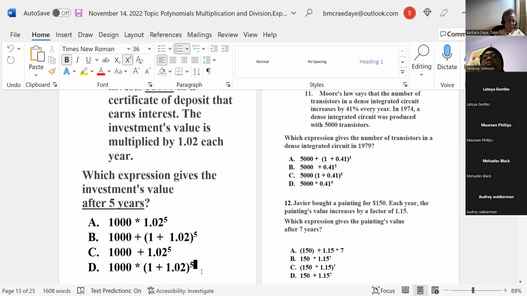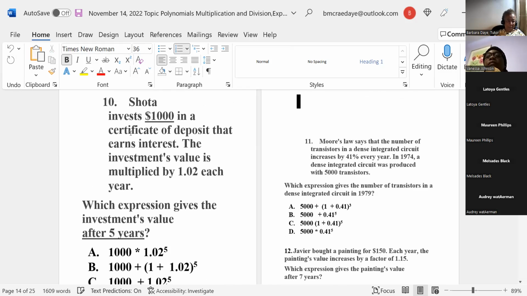All right, very good, Mercedes. So you got it. I mean, you understood what we just went over, right? Okay. Everybody else said A? Yeah. Yep. Okay, very good. Answer A. You see, when you understand the example, you can apply it, right? Now, do the same thing with number 11.